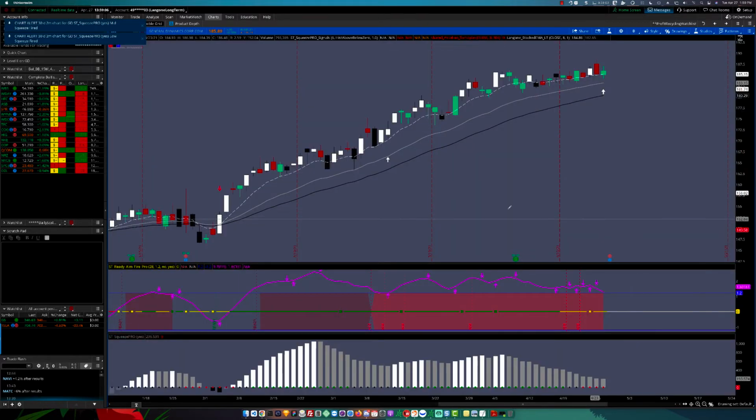Alright, GD, General Dynamics. We've been in a strong uptrend since February. We have not broken below the 34 EMA during that time. We have been pretty much riding the 8 EMA. We haven't broken below the 21 EMA. My white line is at 21, and it's here. We have got an 8. We don't know what our ATR is.